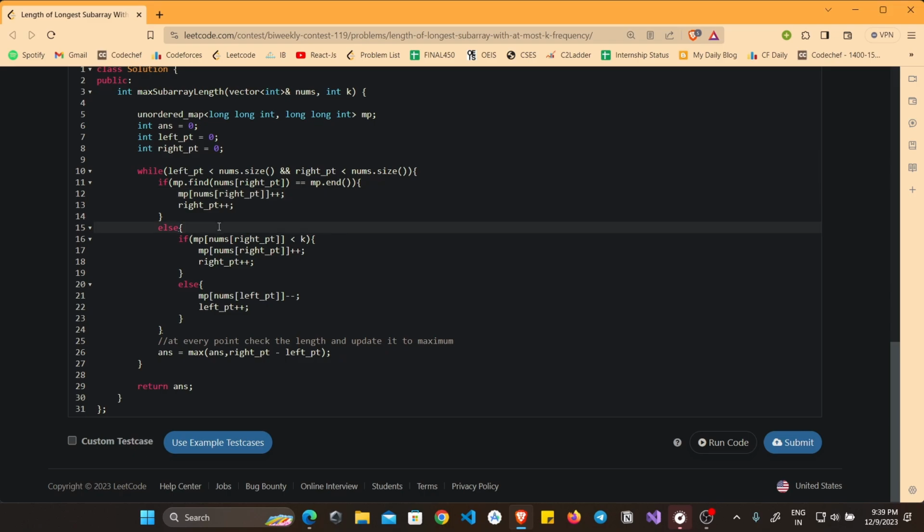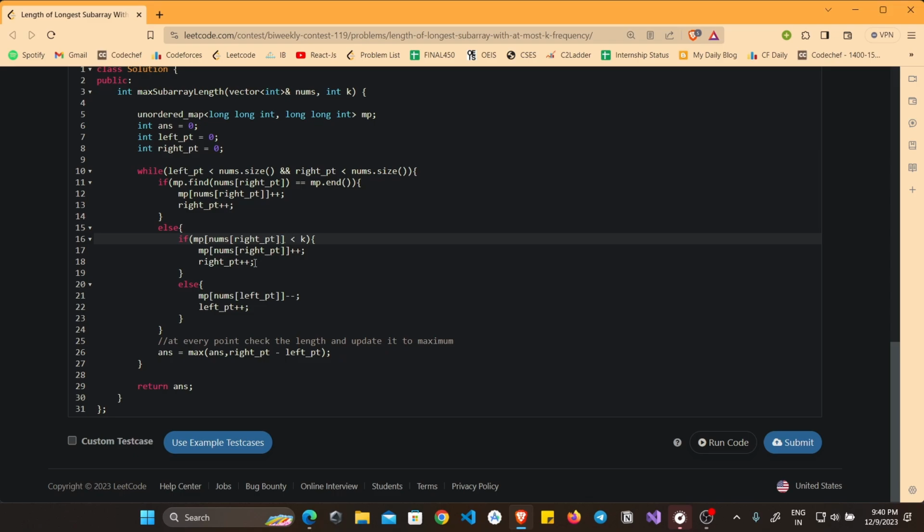But if it is not the case, it means that number is already present. It means it has some kind of frequency, like let's say a frequency of 1 or 2, anything. So if that is the case, then I will first check whether the frequency of the element that the right pointer is pointing at is less than k, and only then can I accommodate that number and increment my right pointer to the next one.